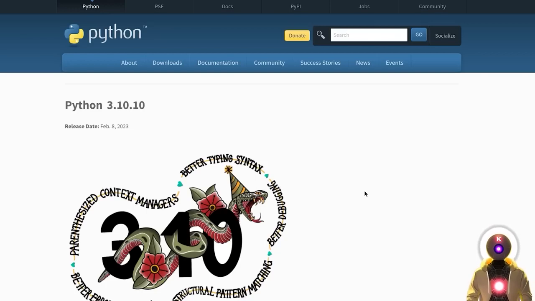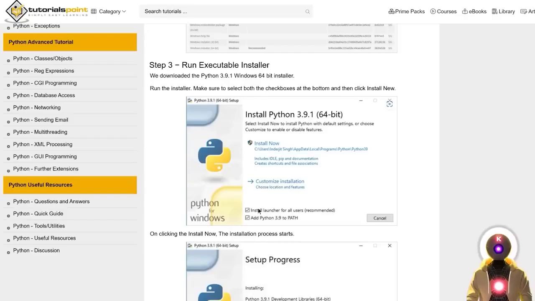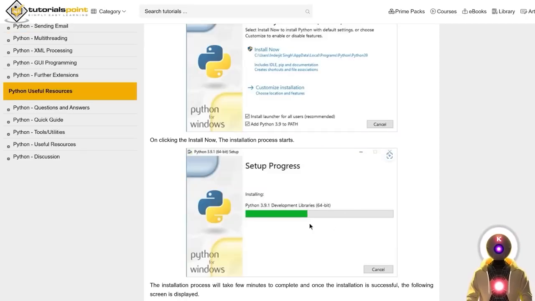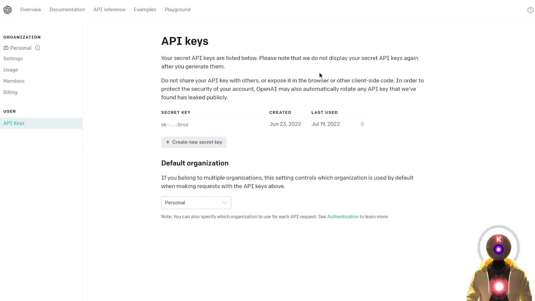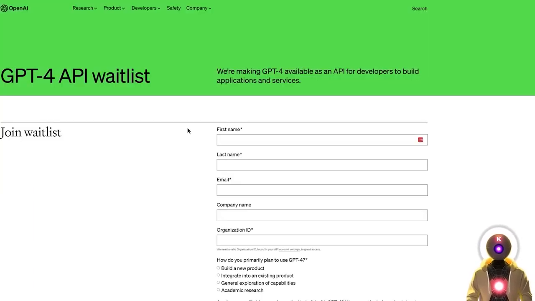The second thing you need is Python 3.7 and up. So again, if you haven't installed it already, just click the link in the description down below, then scroll down, click on the Windows installer, make sure that you have these 2 checkboxes checked, then click on install now, and then the installation will be done automatically. Number 3 is that you need an OpenAI account, because we need the API keys. Now keep in mind that if you want to use the GPT-4 API key, you need to apply for a waiting list.